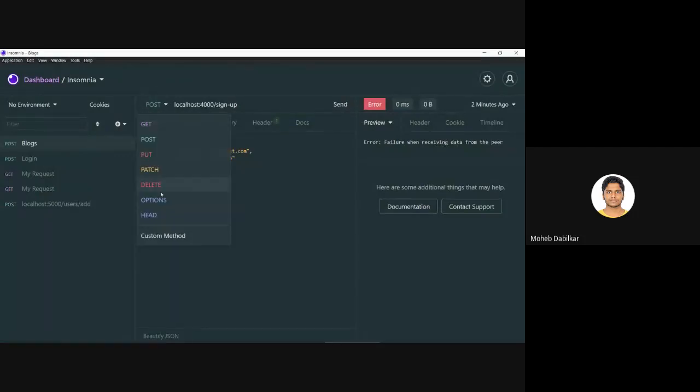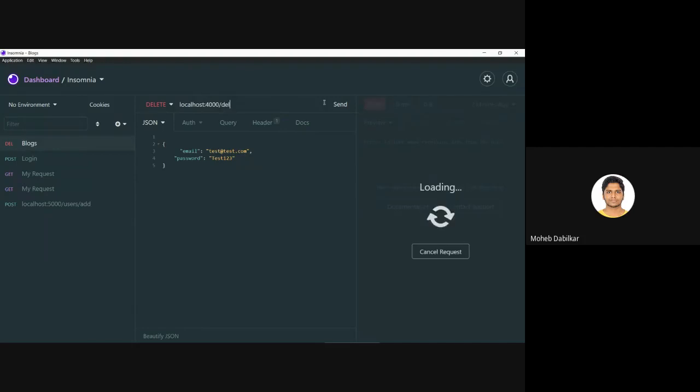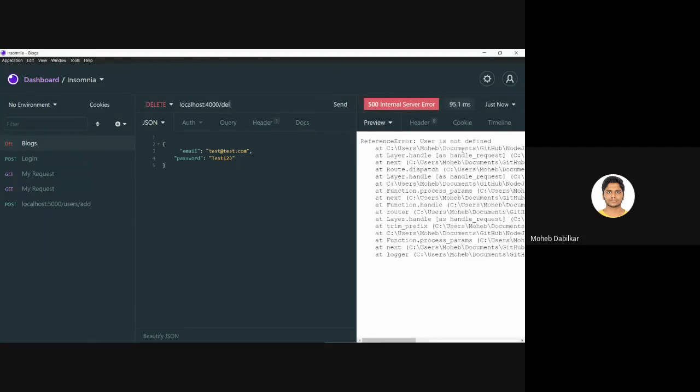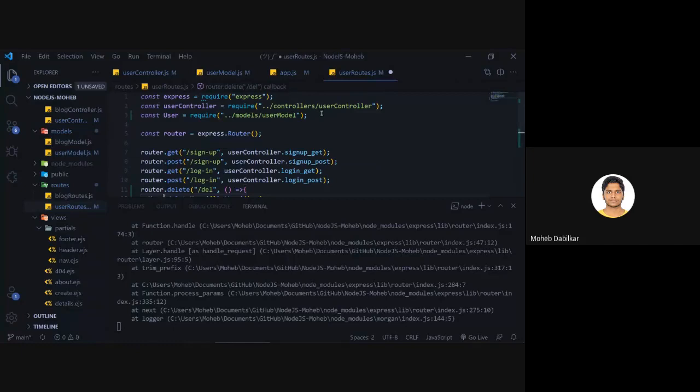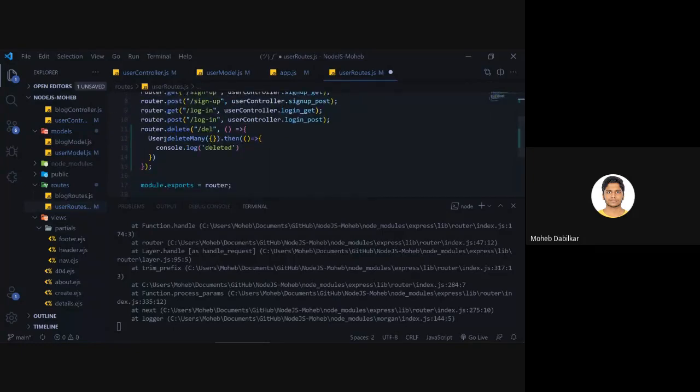And now if I go to the delete part, and then from over here we go to del. All right, user is not defined. Okay, we need to import user from our user model. So I have done that over here right now. What I did was I just hit control and space bar in front of user.